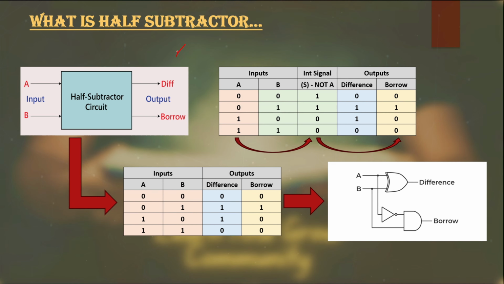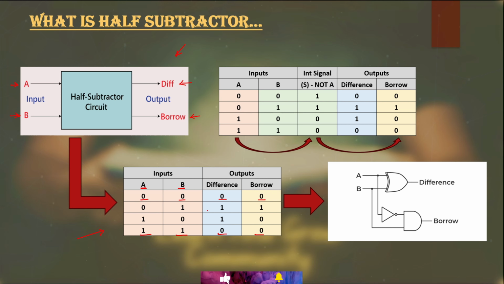We will have two binary inputs, input A and input B, and at the output we should get the difference of both the inputs and borrow as the second output. The first step is to create the relation between output and input for all the possible values of input A and input B. There are two binary inputs, meaning 4 possible combinations. When both the inputs have the same value, the difference will be 0 and borrow will be 0 too, right? Meaning the first and fourth set of inputs.